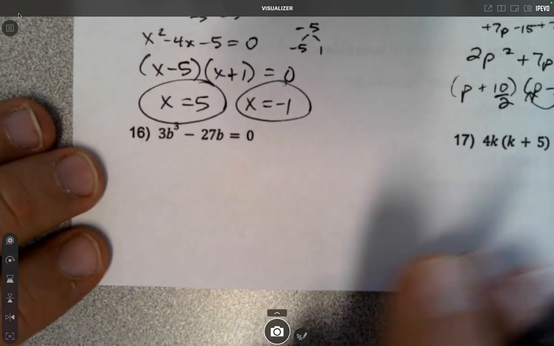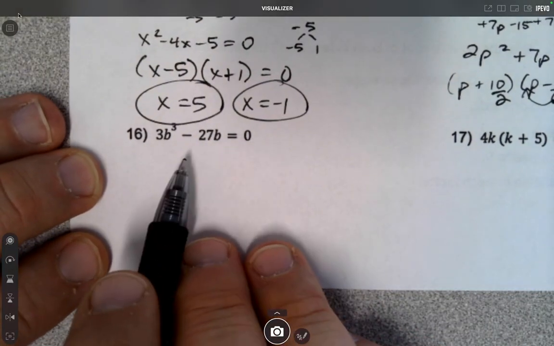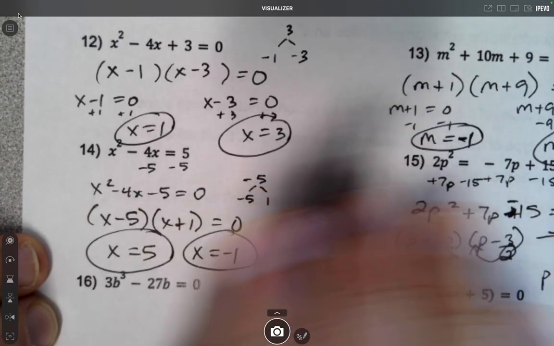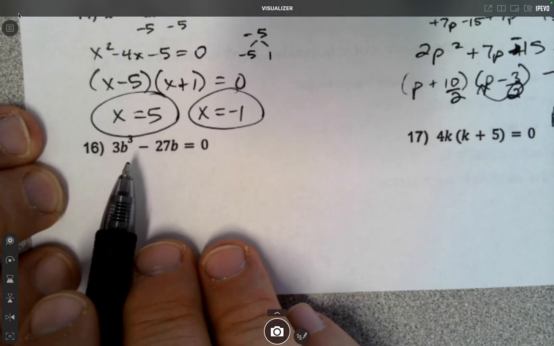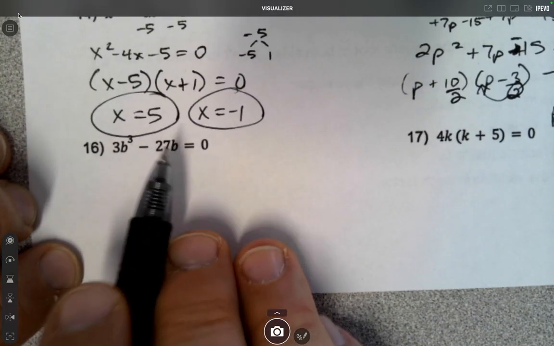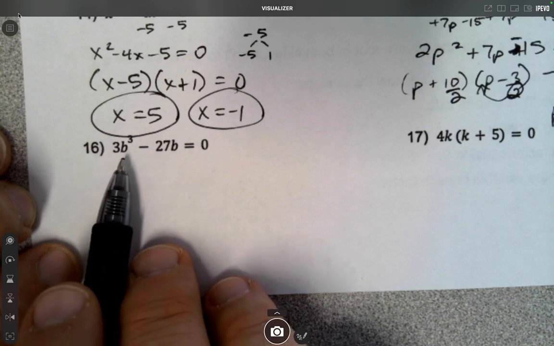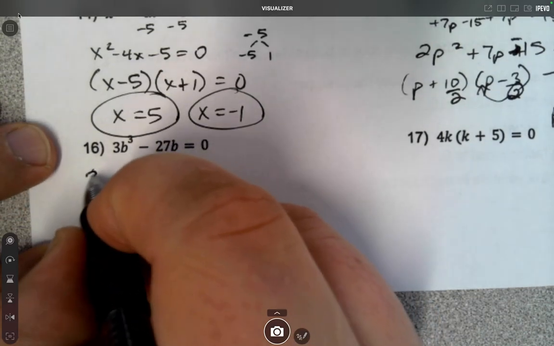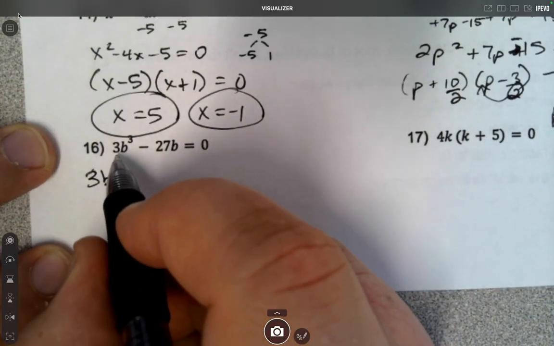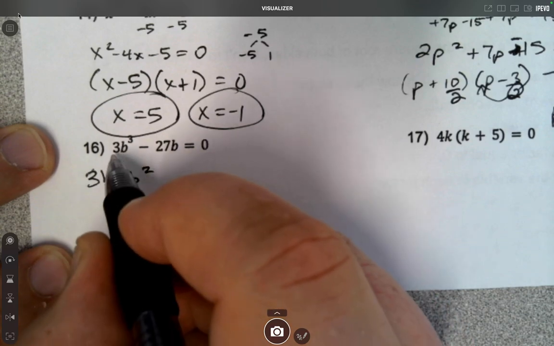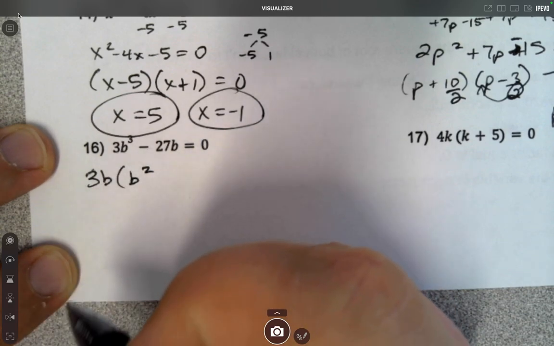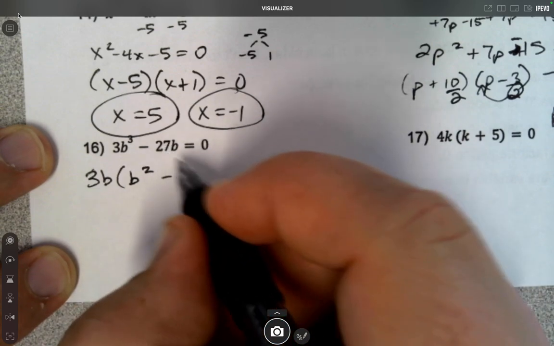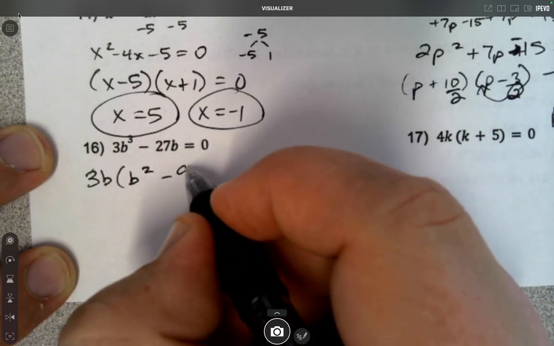Okay, 16. This one is set equal to 0, but this one is where we have to remember the first rule of factoring, which I didn't mention, but it didn't come up in the first 4, because you always want to factor first anything that both terms or all the terms have in common. Here, they're both divisible by 3, and they both have a b. So my first step is to factor 3b out. That leaves this with a b squared, because you divide by 3, so that cancels out to a 1. Take 1b away, so you have 2 left. 27 divided by 3 is 9. Take the b away, so it's just 9.